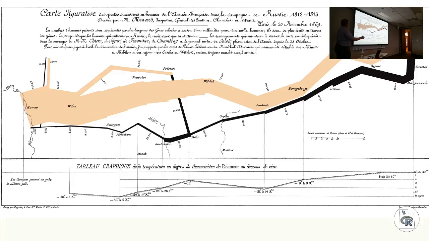So the 6 types of variables you see here are the latitude and longitude. This is an actual map. You can see rivers. You could overlay this on like Google Maps, and this is actual like the arrows. You see direction. So the brown shows the direction going towards Moscow. Black shows going away from Moscow. You see troop size, which is the width of this area here, and you see temperature and dates.